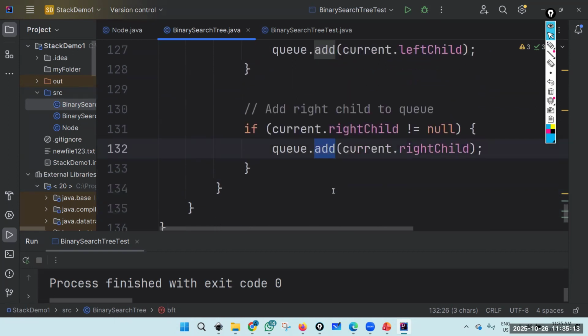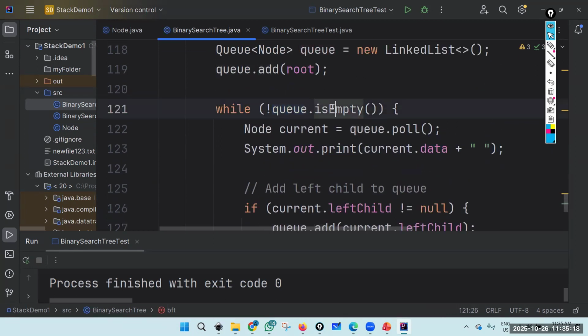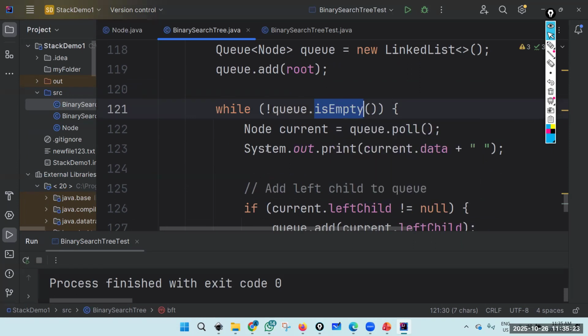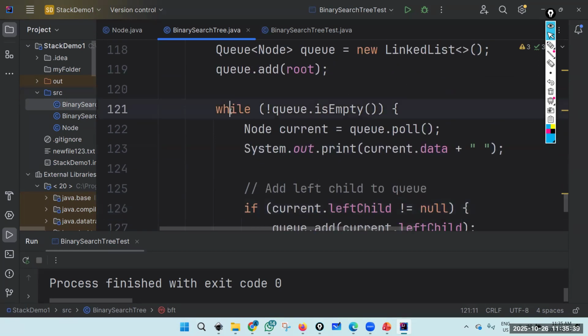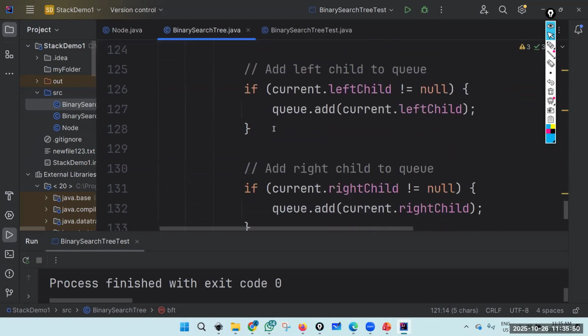And you do this repeatedly. That's it, very simple. Then again, you check whether your queue is empty. If you had at least one child, of course your queue is not empty. Now again you poll, take it out, and when you take it from the queue, you print it. Once you print it, make sure you add the left child and right child of that node, if not null. And you keep doing this. This is like recursion because we are doing it in a never-ending while loop. We do it until your queue is empty, which is when you have visited all the nodes.